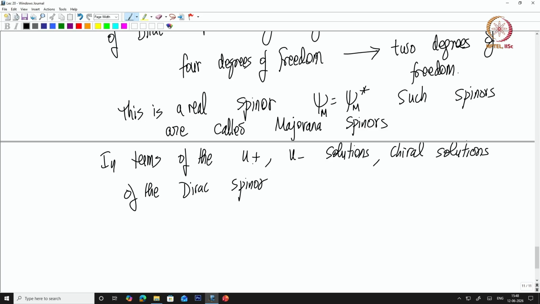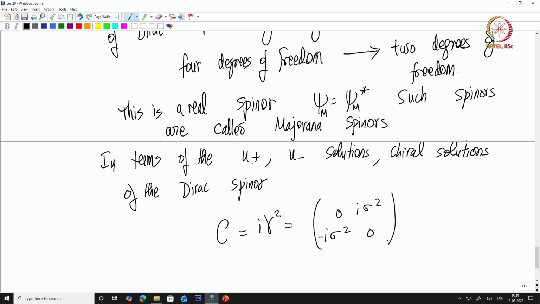So, Dirac spinors are complex and not real, and they have 4 degrees of freedom. But you can express Majorana spinors in terms of Dirac spinors. So if you define the C matrix, the C matrix will turn out to be i gamma 2 in chiral basis. In fact, i gamma 2 gamma 0 essentially, and this is just 0, minus i sigma 2, 0.